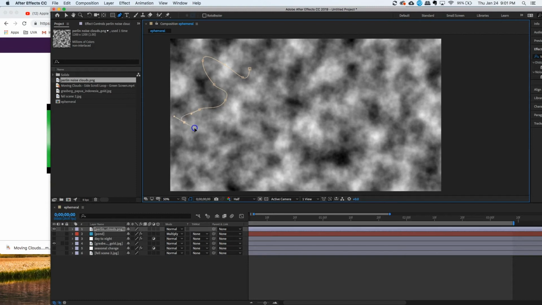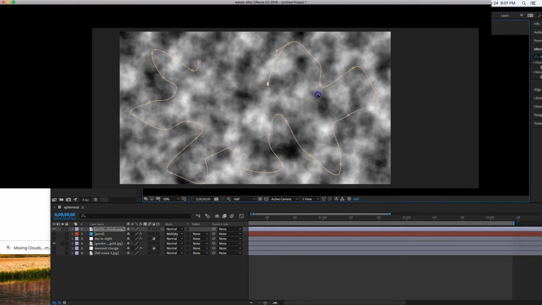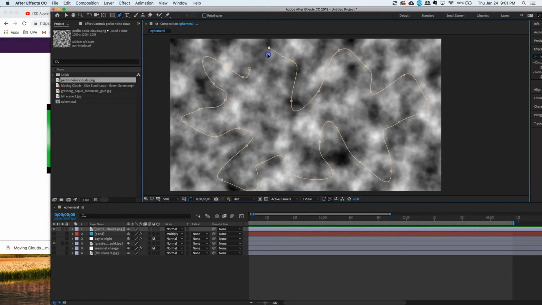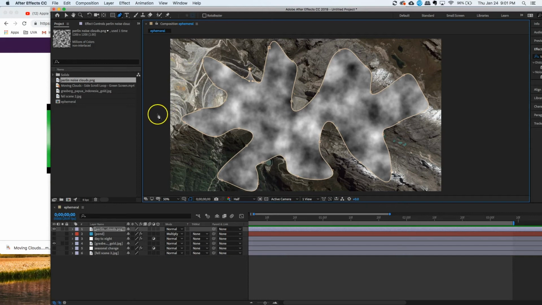So we just want something nice and blobby. And I know this is not really looking like a cloud right now, but I promise you it will start to look better. We just want a lot of surface area. There we go. Okay, so yeah, this looks pretty weird now, I agree. Not really a cloud necessarily, but we are going to fix that.